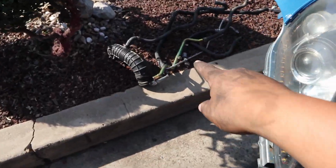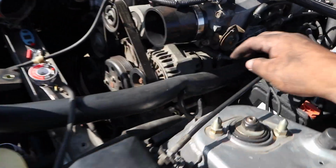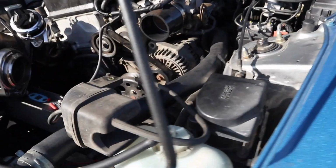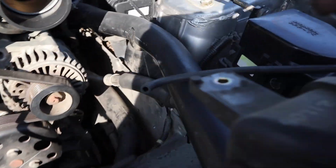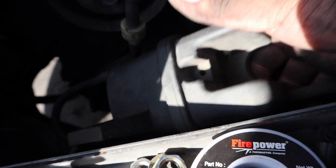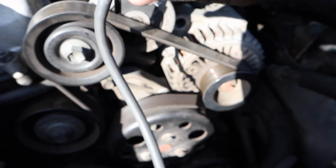All right, so once I got the hard line out, it's down over there. What you want to do is pull it through the outside right here. You're gonna probably have to move some hosing around here, and then you should be able to pull it out through the top. But like I said, you're gonna have to move some stuff around, take off some clips that the hose has, and then after that you're gonna want to come over here. This thing will be right here with a 10 millimeter bolt. Just undo that bolt, take it off, pull it to the side. The hose is right here, but these are all pretty stiff because they're so old.